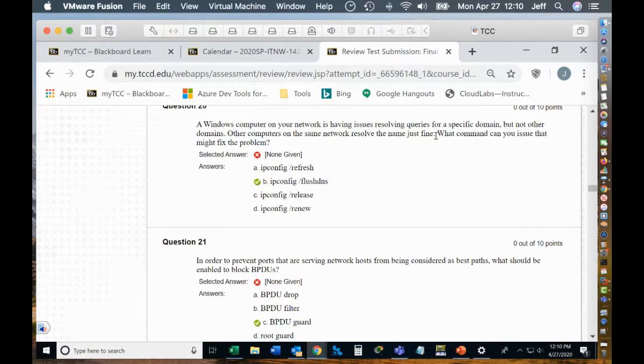Your DNS cache is out of date, and so you can fix that by doing ipconfig /flushdns, which will flush or zero out your DNS cache. And so that will require your machine to go out and query DNS for the new IP address. So ipconfig /flushdns will most likely resolve this issue.